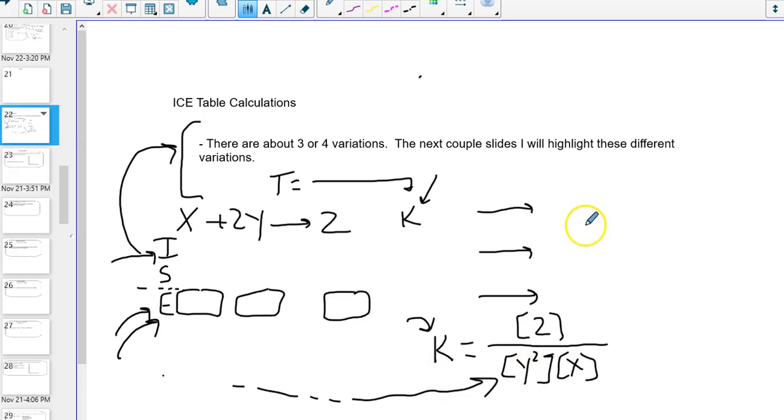Same thing if we go down the line, years from now, or months from now, we're doing acid base, and we get a Ka, a Kb. This is for acids, this is for bases, and they say, what's the Ka of this reaction? Well, same thing. The a doesn't really matter. It's just telling me the type of reaction that we have. But going forward, just fill out the table of the reaction and solve for K. That's the only way to do it. Again, to reiterate, temperature and K are always connected. So if I change the temperature, I change the K value.